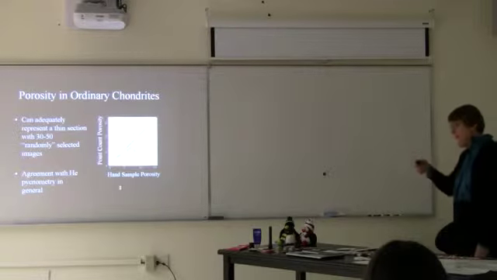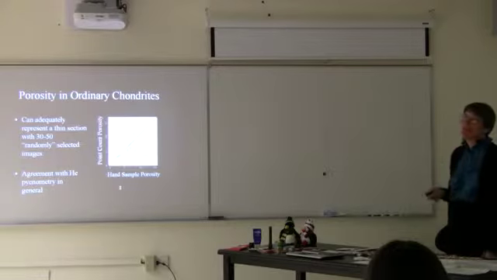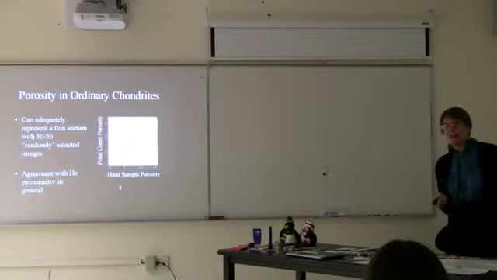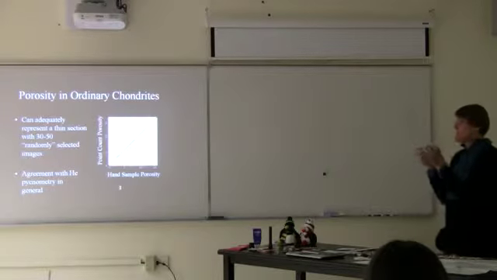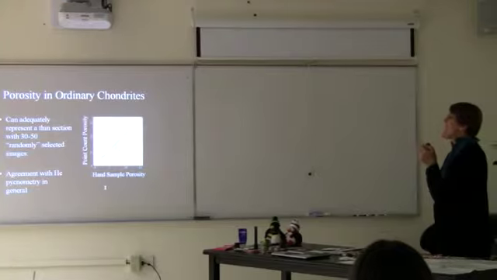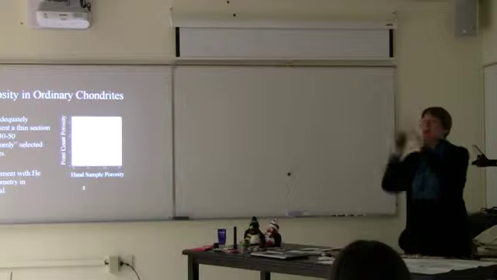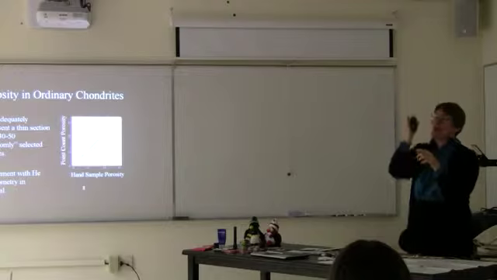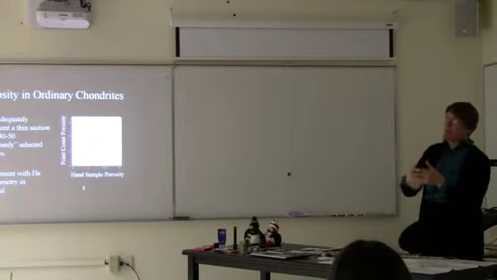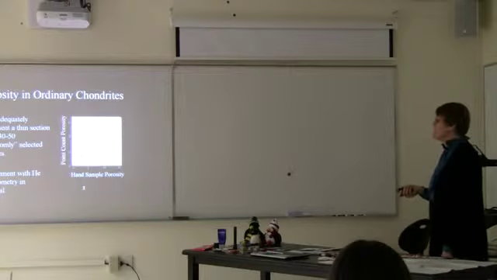We decided then how many images I had to count to get my 4.7 plus or minus 0.2%, and it turns out it's about 30 to 50 images, so I don't need to do 500 anymore. Depending on the size of the thin section, how much material is there, I do somewhere between 30 and 50. I say randomly selected, that's the way it's supposed to be, but I'm too organized and I can't do random, so I lay a general grid. I know how big it is, I survey it with the SEM, then I say, okay, I'm going to do these strips, and every so often I'm going to take a picture and keep it relatively random. And we get really good agreement with the helium pycnometry.